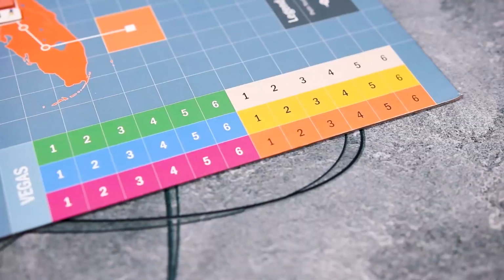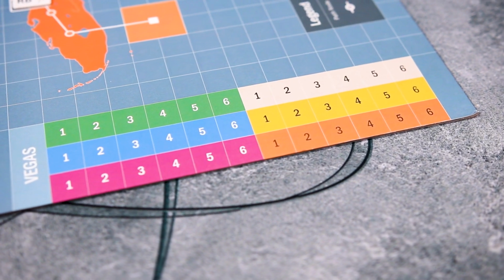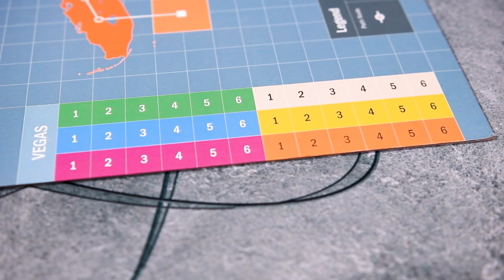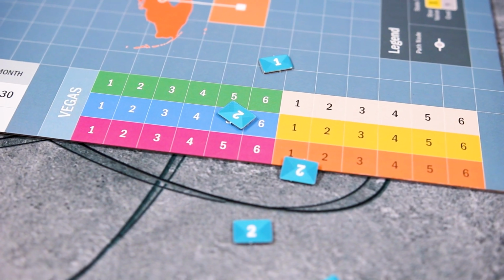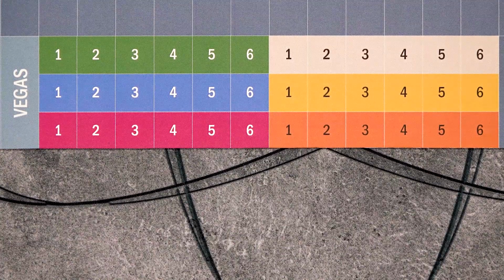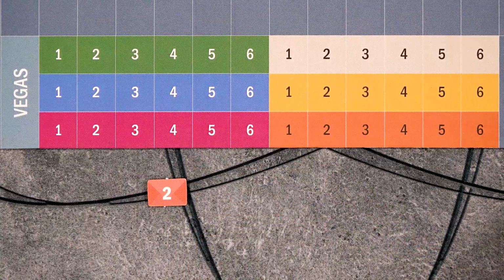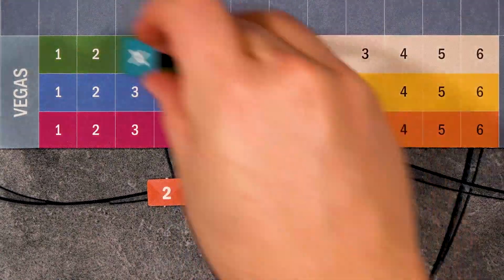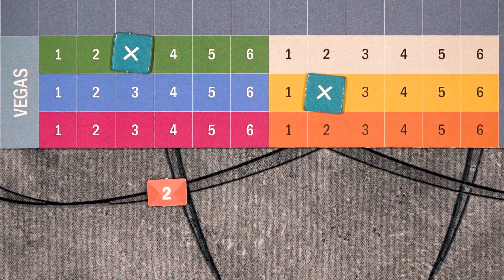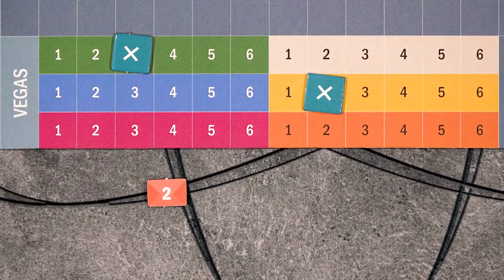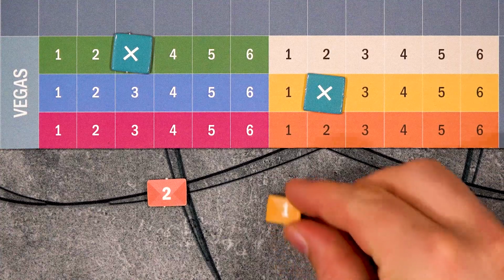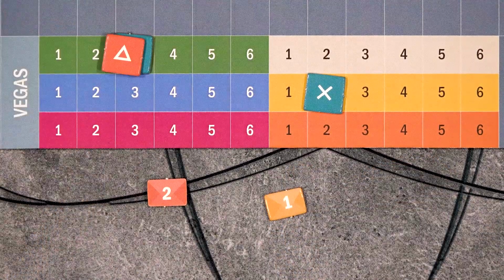The last action you can take is placing a wager in Vegas. I told you we'd get back to it. If you have leftover envelopes, you can use them to place bets in Vegas. To do this, you will discard as many envelopes as you like and place out that many bets. For each envelope you discard, you will place one of your tokens on one of the spaces on the Vegas board. Note that you do not need to match your bet to the color of envelope you're discarding, and that more than one player can be on the same bet.